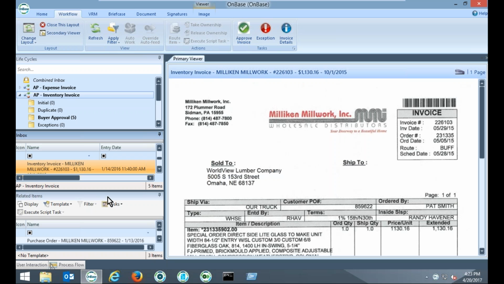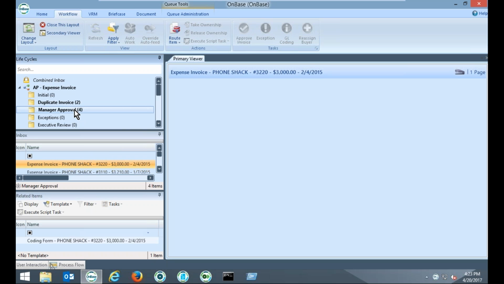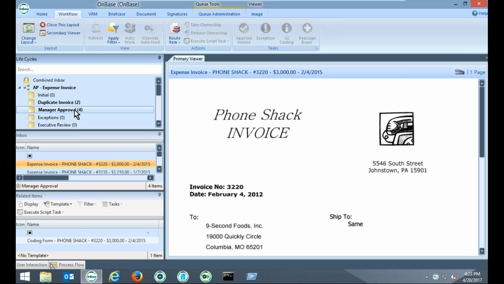To provide you a little more detail on what can be performed within this workflow, I'm going to jump over to an example of expense invoices. So we know most of these may need to be reviewed by a branch manager or other higher level individual. And oftentimes we need to make sure that the amounts on these expense invoices are being routed to the proper GL accounts.